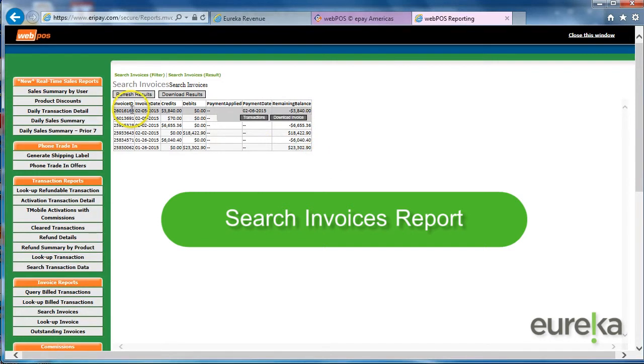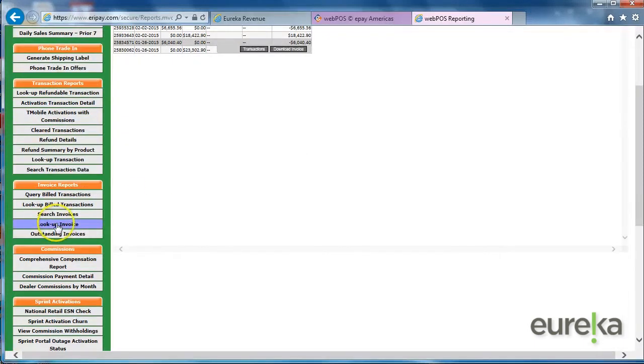If we wanted to go in and download the invoice, we could go to download invoice, and it's going to actually download that invoice for us. If we want to look into the transactions and pull up a report in Excel, we could do that as well. So there are many ways that you could use this report, just to pull up an invoice if you want another copy of it. There are many reasons that you could use this type of report. So that's a very useful, common report to access in Webpos.